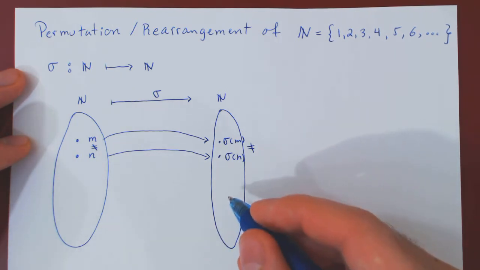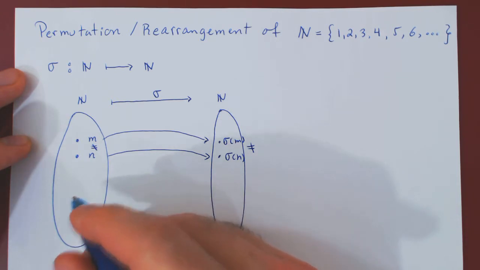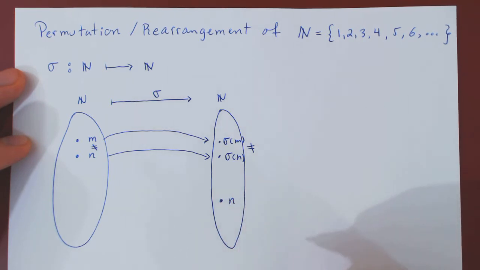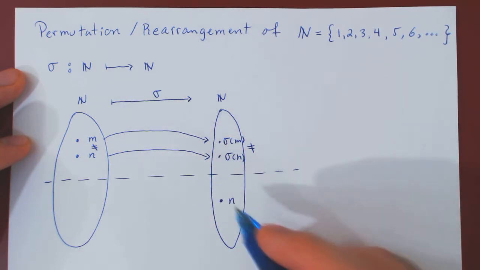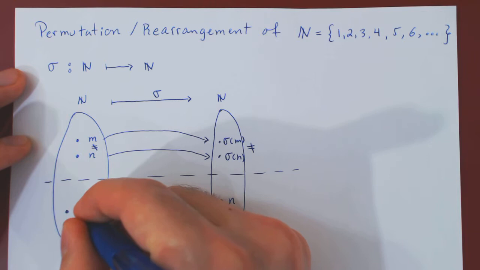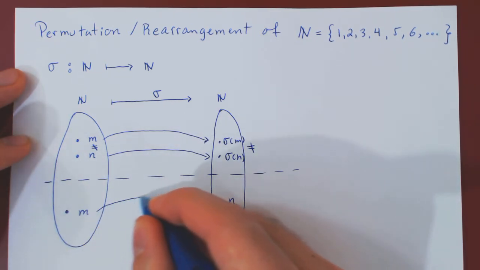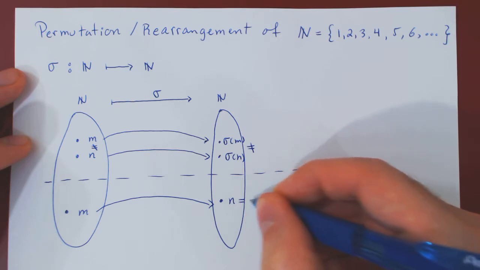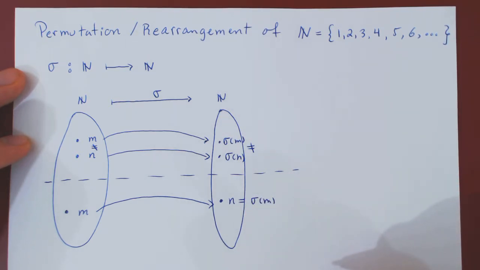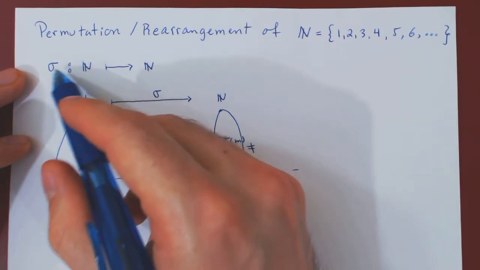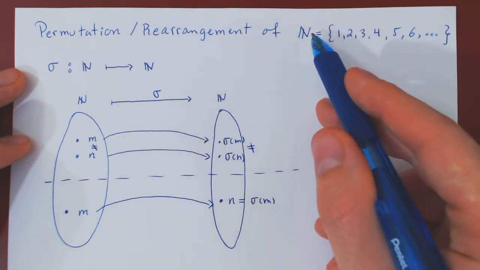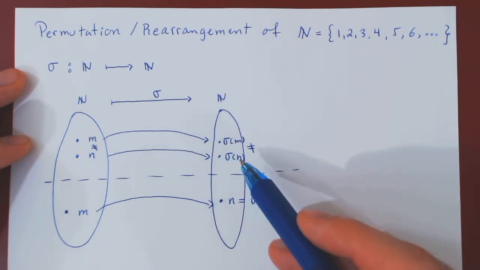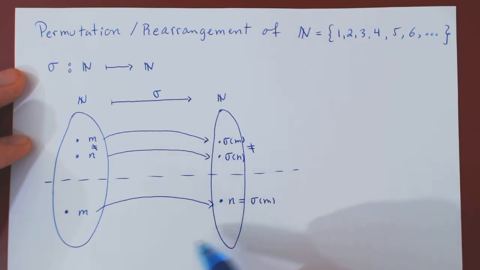The second property is that every natural number has a pre-image as some natural number. So if you pick any natural number, say n, this is the second property, there must exist some natural number m where m will be sent under sigma to the natural number n. So n equals sigma of m. And those are your two properties in order to call sigma a permutation and or rearrangement of the natural numbers. So all it does is it shuffles the natural numbers around. Distinct natural numbers are sent to distinct natural numbers, and every natural number has a pre-image.